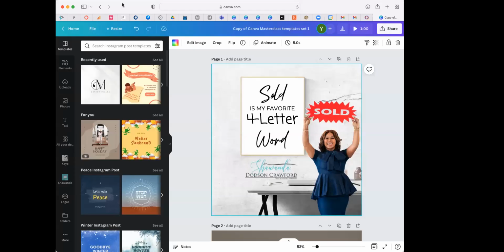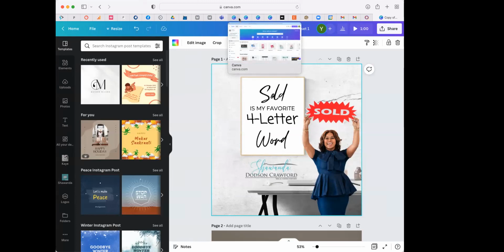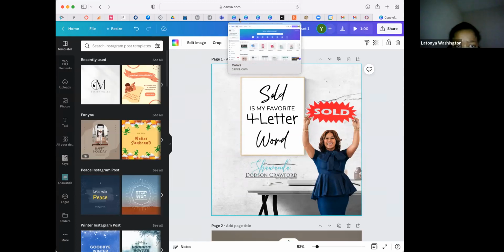So Canva. Talk to me about what you know about Canva as a whole. I'm just familiar with the app. I'm familiar you can make templates to use for different media platforms. I believe they have a way to use it for Eventbrite and stuff too, right? To customize the template.